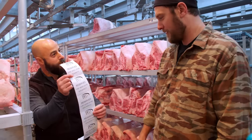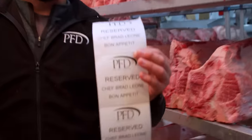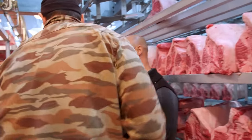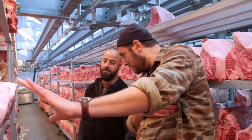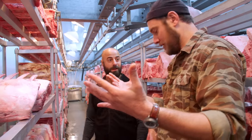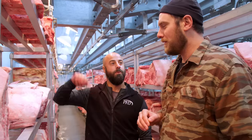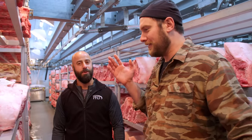We've got some labels here for you, and this is going to end up in our dry age room. Little labeler and everything. You can pick your own piece, have at it, and then we'll find a nice little nook for it in our dry age room. Tampering is punishable by death. I like it. Well, this one seems to have a pretty nice fat cap on it, nice little marbleization. I think we're going to put your name on it, right? That's it. Brad's product. And then we'll come back when it's ready.